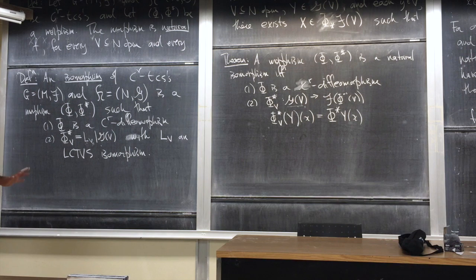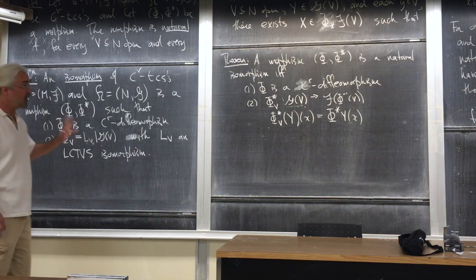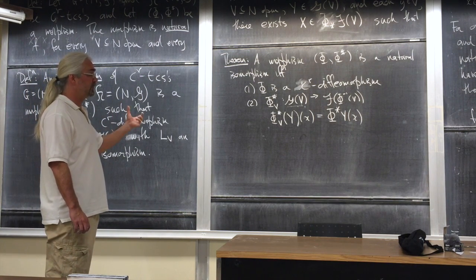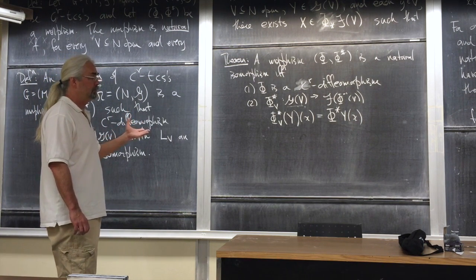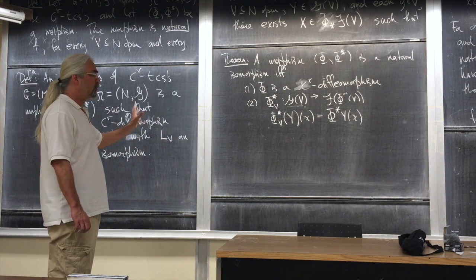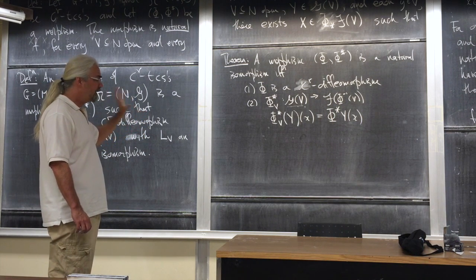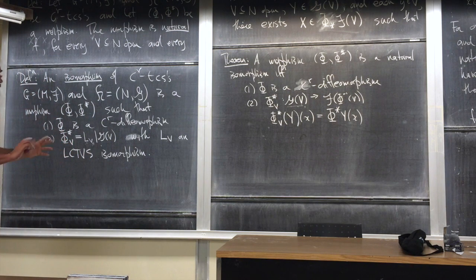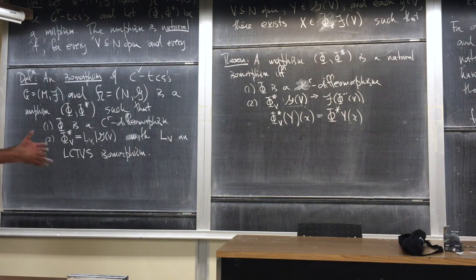If you want to study equivalence in this category, it's very hard, because you're studying equivalence of families of vector fields under diffeomorphism. That's only tractable in very special cases. You can also make it local by working with stalks. A special case would be distributions — families of vector fields that are sections of a distribution — and classifying distributions is a big industry but very hard in any generality.